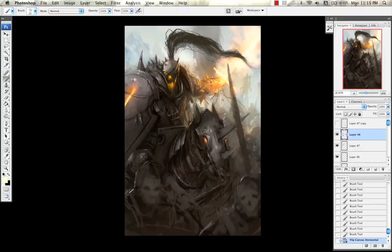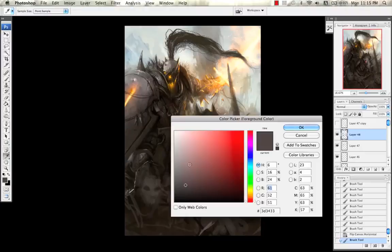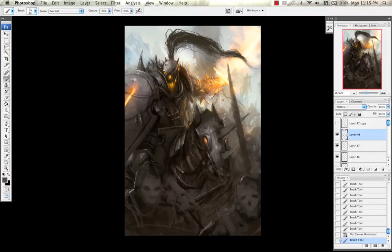So, let's see. I think I'm actually gonna try and add those straps again on the reins. I'm still not sure if I want them that bright, so I'm just going in with the dark color first, and then I'm gonna go back with the desaturated, like, orangish color.